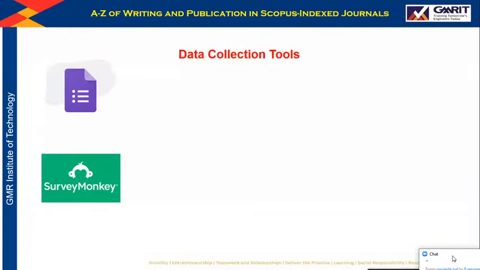Next, the second category, as I mentioned, is data collection tools. Nowadays, technology is offering us enormous opportunity to collect data. Previously, in the traditional days when there was not enough technology available, we had to meet the people, greet the people through telephones or face to face, and go to the field where we have the source of data, meet those target people and get the data in various forms, oral forms. When they speak, we observe certain things, we note down certain things, and we procure the information for further analysis and research. But nowadays, due to the advent of wonderful technologies, ICT tools, online technologies, web tools, we have lots of means of collecting data.